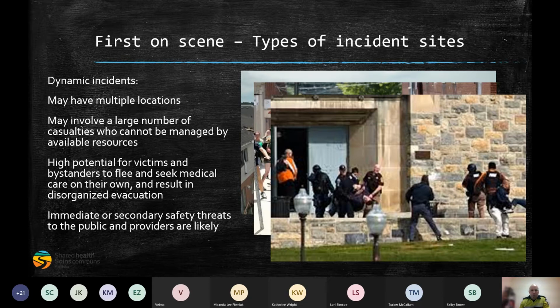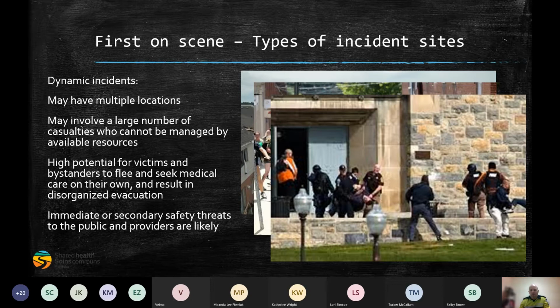Another one from the States here, this is from an active shooter scene. Again, ongoing threat. The police are trying to get the casualties out as they can. So we're going to keep getting casualties. And obviously, if there's gunshots, people are going to run. If someone's scared, they're going to take off. So people may not even get seen on scene. They might just go home. So we might miss out on a lot of casualties with that.